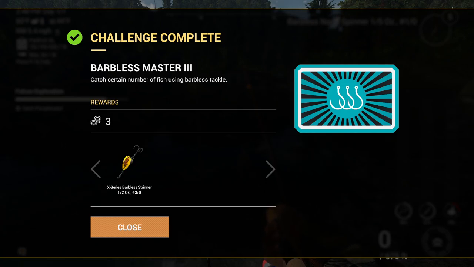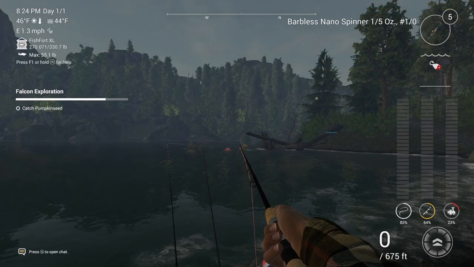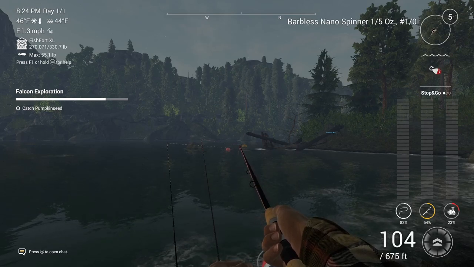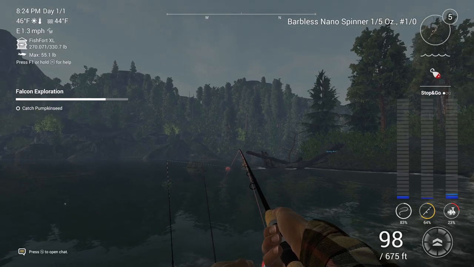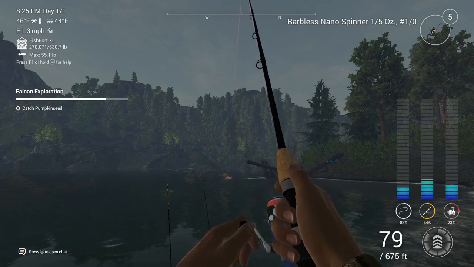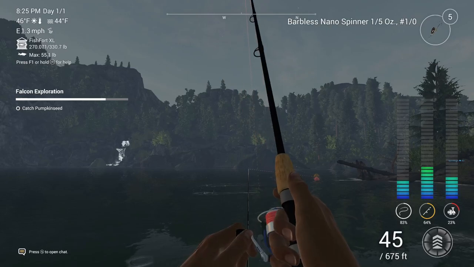Now, to complete this, you need a barbless lure of some type, barbless spinner or a barbless spoon, some type of barbless. Now, the thing with barbless lure is that they usually cost bait coins, unless you win them. So what I'm going to do in this video is show you how you can win a barbless lure that you can use to complete Barbless Master 1, 2, and 3, all right?